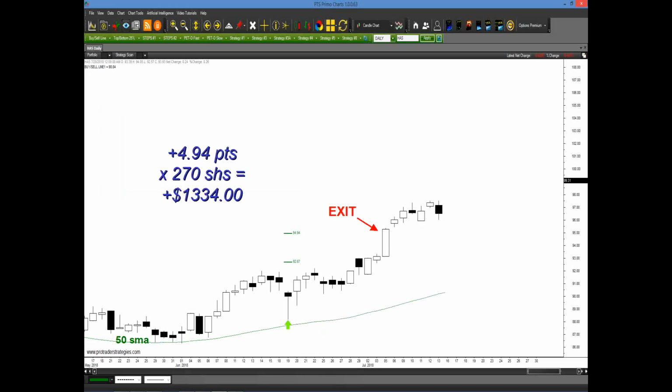Not a bad setup. And we had everything right there for you. Now, is this guaranteed to work every time? No, we're just trying to make it consistent. All right, so you see you exited. The stock continues to go up a little bit more, but look what happens. All of a sudden it sells off. Now, where most people say, well, I'm not going to touch this anymore. I was lucky, but it's not going to happen again. Well, we don't think like that. We just do whatever the market tells us.